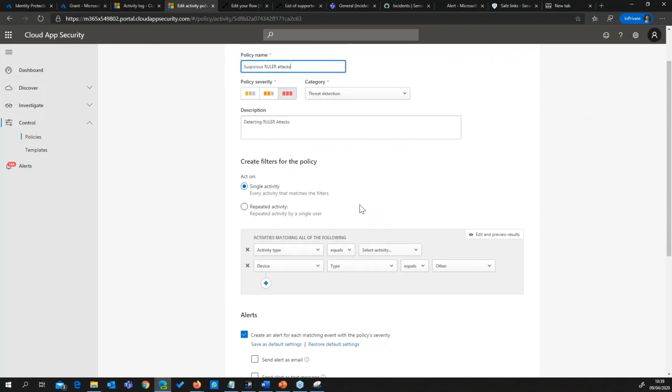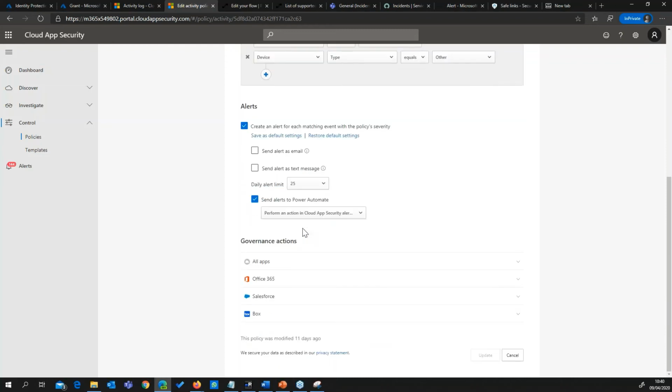Okay. So basically, this is how an alert policy is defined. Once the Ruler attack is detected, we can automatically apply some kind of governance actions, like suspending the user, requiring the user to sign in again, or confirming that the user has been compromised.